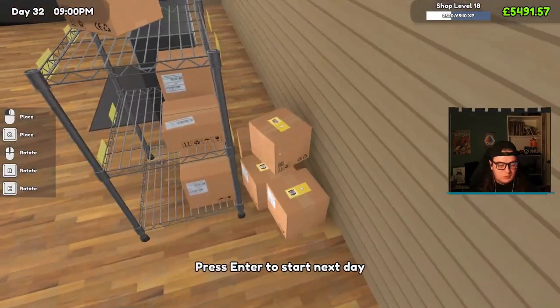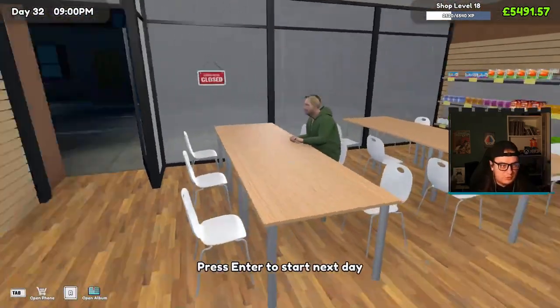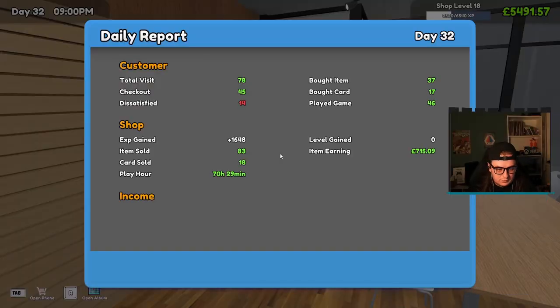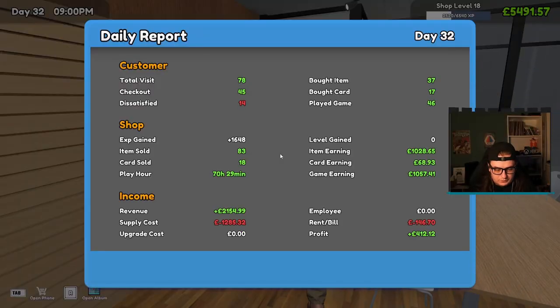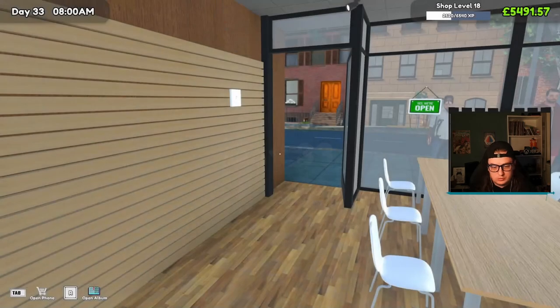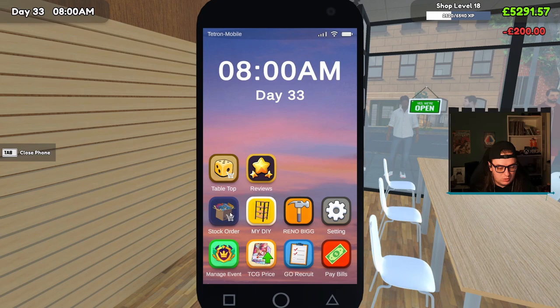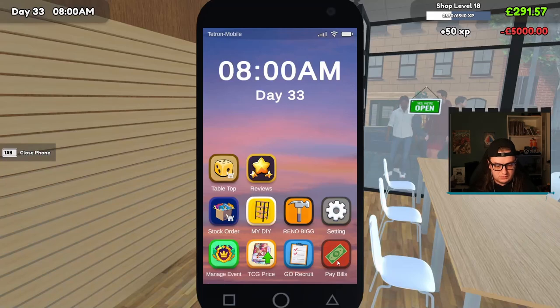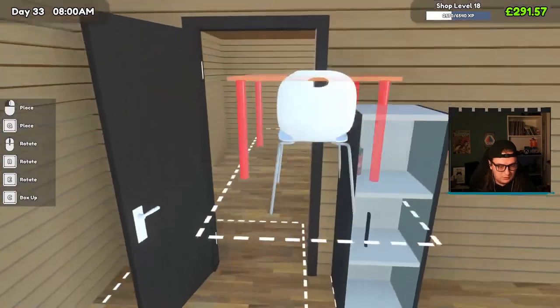Rightio, so what we'll do is we will finish the day today so we can see our turnover and then we'll buy the store for the next room. So yeah, our revenue today was 21. Operating cost was about 14.20, so we made about £700 in profit. But this was a particularly expensive supply. So we'll do this. We'll go my DIY. No, Reno. We're going to buy the lot B first.